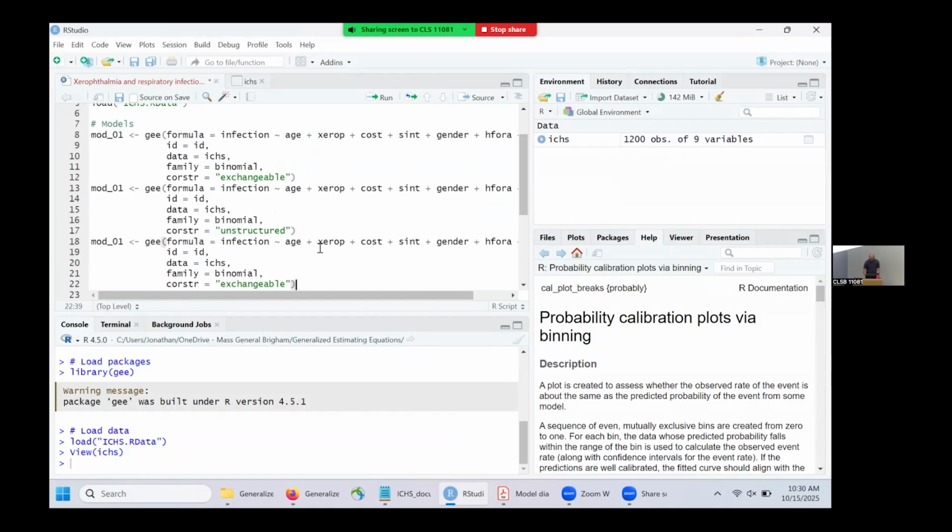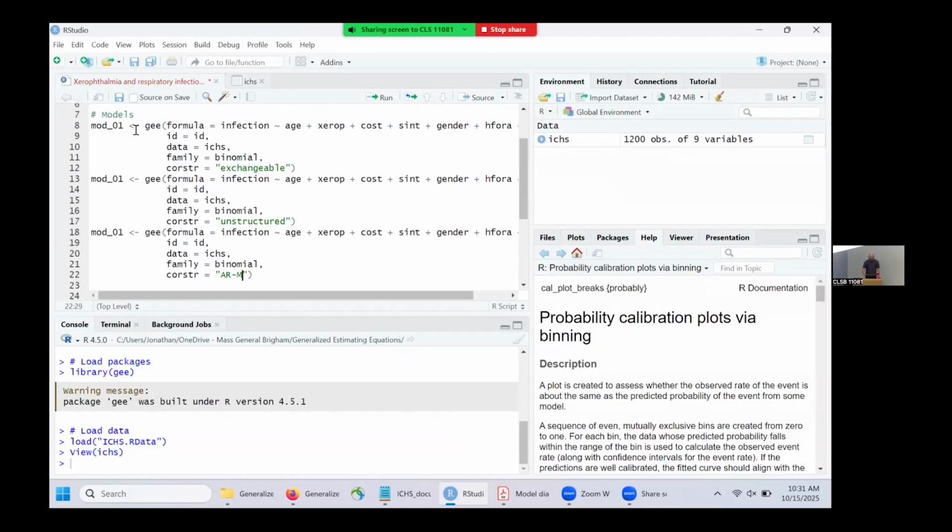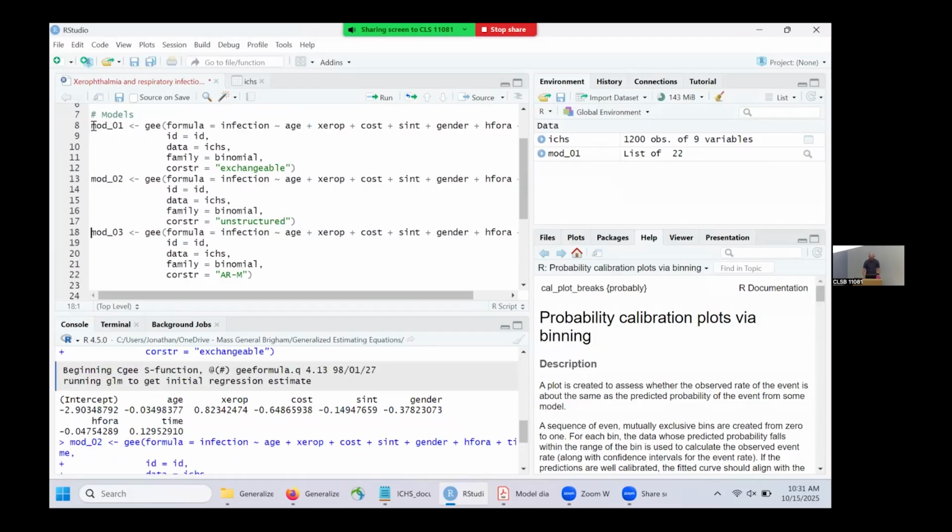If, since you have 6 visits, perhaps having the MR6. Maybe not. No, I don't know. No, let's try the first 2. Maybe I'll do just AR1 and see what happens. Yeah, AR1. I would think no. Okay. Oh, I have to make these differently. Okay, so we have the same formula.